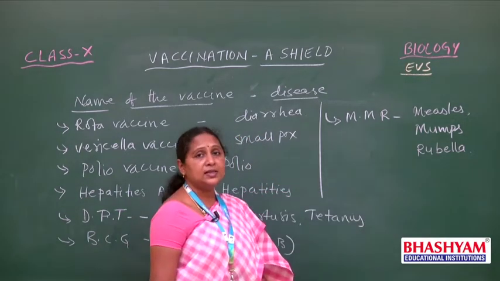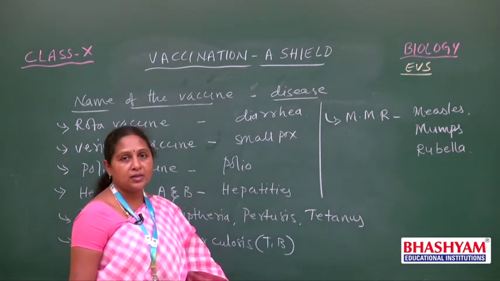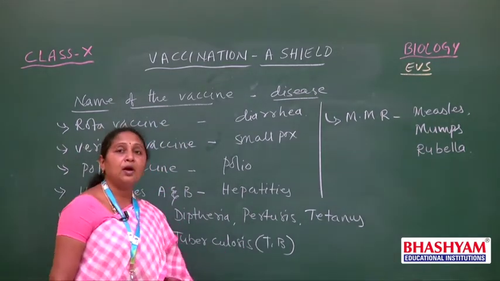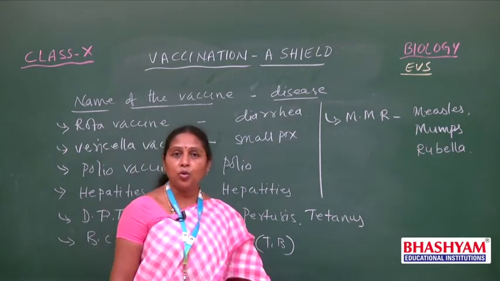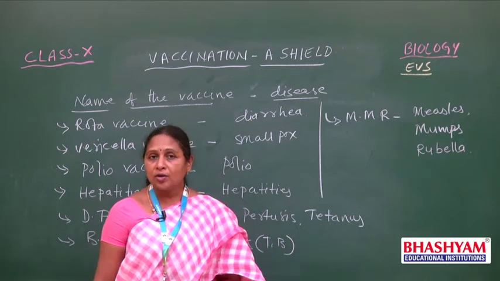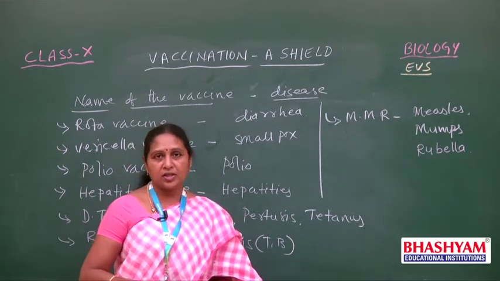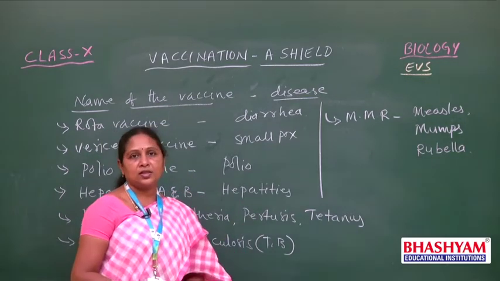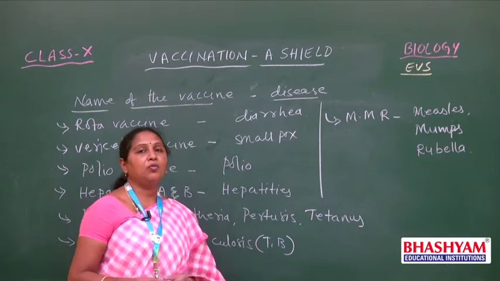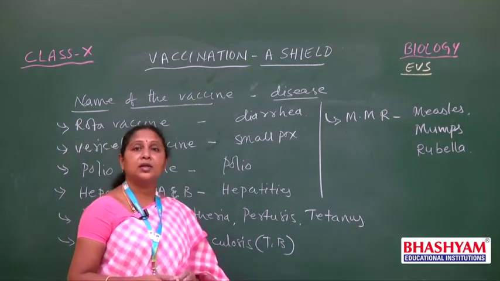Again, for these diseases, one vaccine is there, that is the MMR vaccine. Nowadays a number of vaccines are available. Like that, nowadays we are facing corona, no? So against this corona also we are finding vaccines. In future generations, the corona vaccine will also be included in this vaccine. So a number of vaccines are available, and they help to protect the child's life.